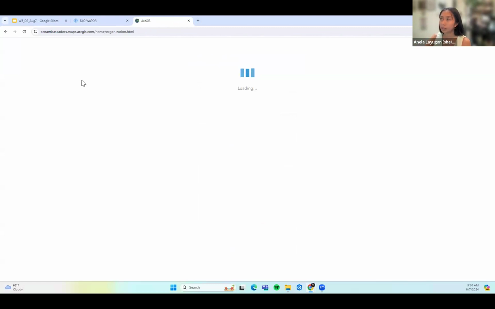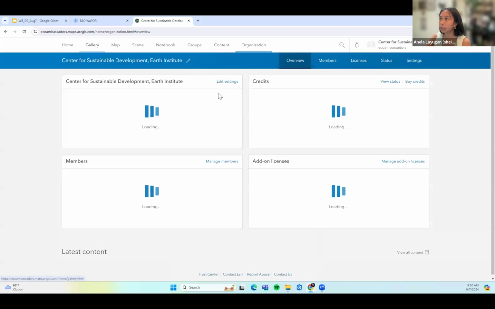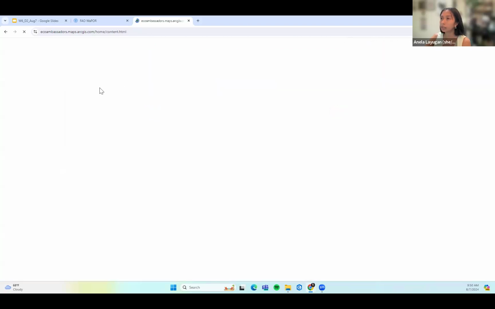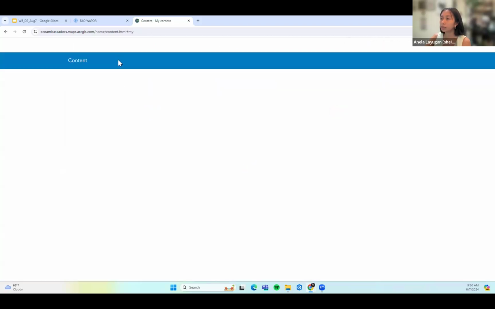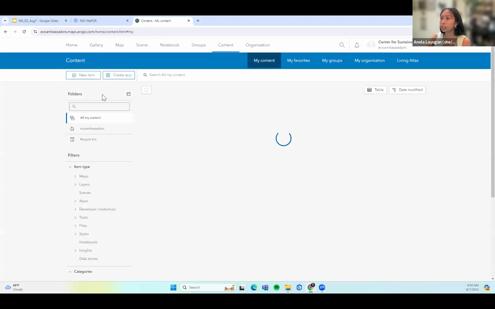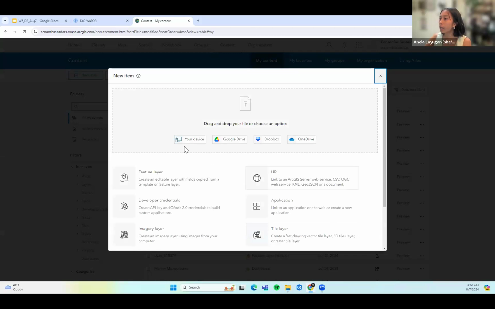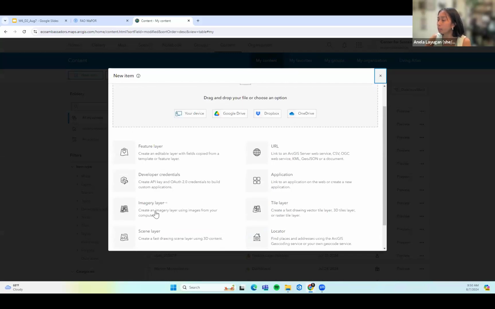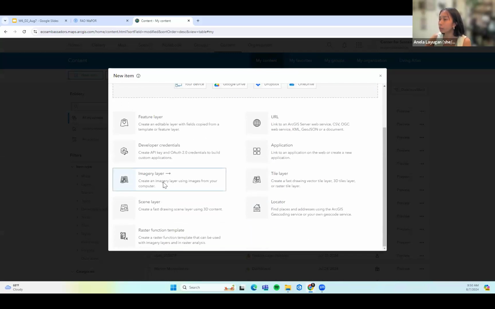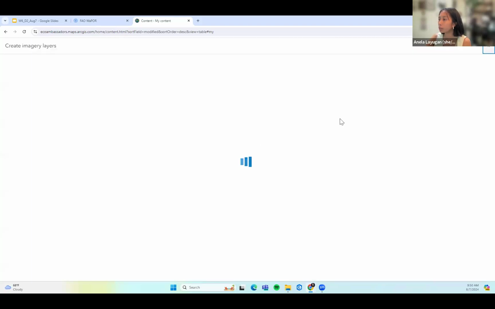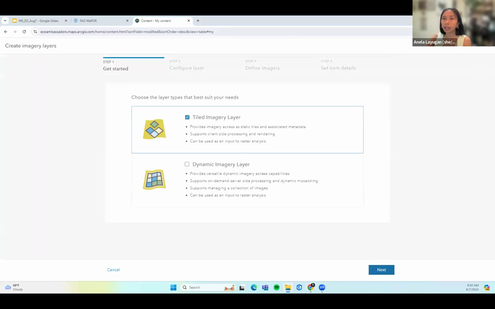you'll go into add content again. So in my content, I'll create a new item. And then in imagery layer, I would click on imagery layer. And I'll drag and drop it into here.